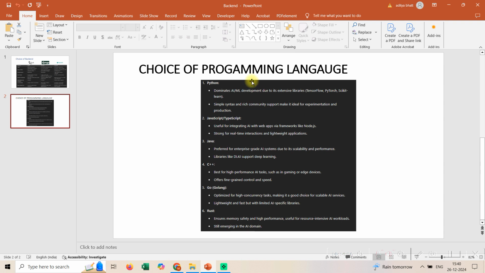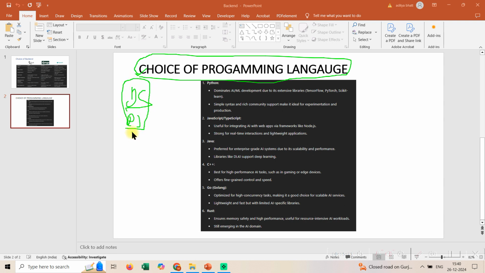Now guys, a short note on choice of programming language as well. As I said, mostly people use Python because Python has a lot of support for backend, specifically for data science and AI based workloads, and it has a lot of modules as well, right? Let's say you want to encrypt a token, decrypt a token, everything like a module is given, so it works. But let's say your team wants to build the backend in a framework like Node.js.